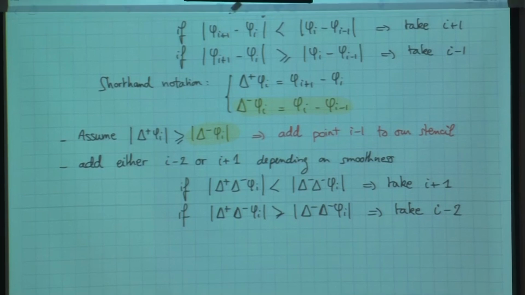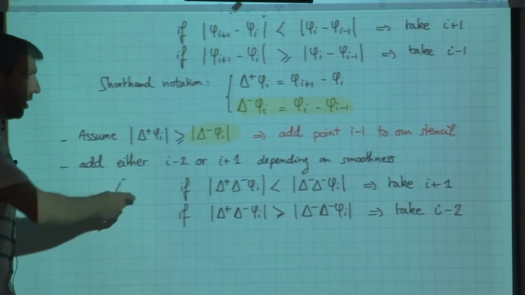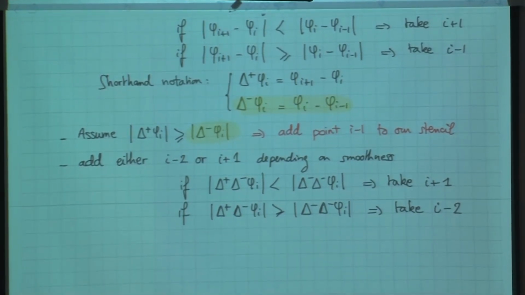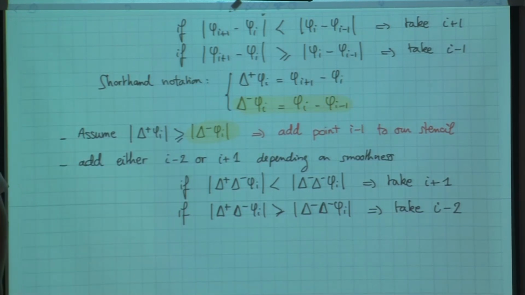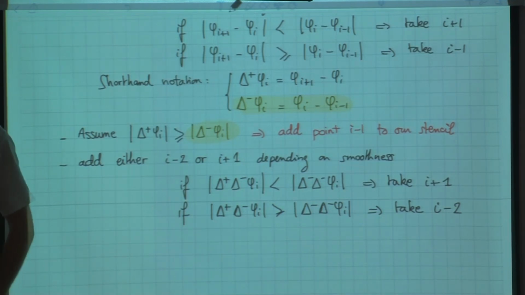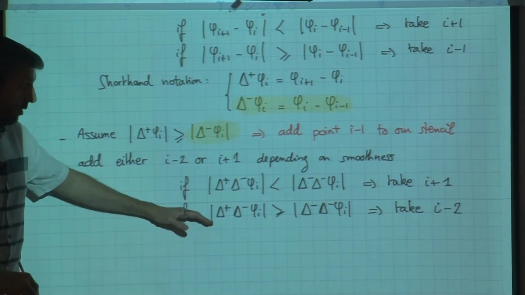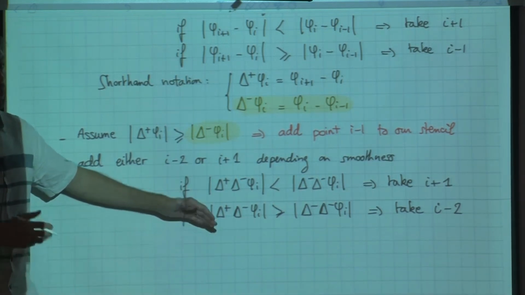We're going to stop here, but depending on the outcome of this, you'll have 3 points. Then you do this one more time, so you'll have a delta of delta of delta. And then you'll pick your fourth point. Once you have your fourth point, you have a third order ENO scheme. If we were to stop here, after we've decided which point to add, we would have a second order ENO scheme.